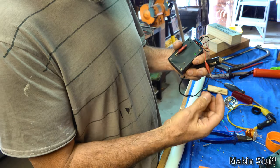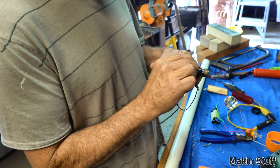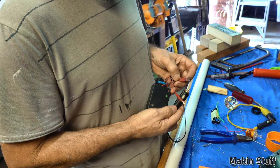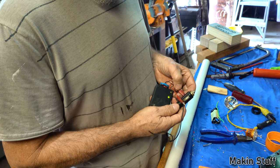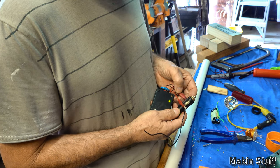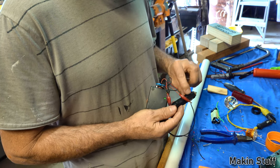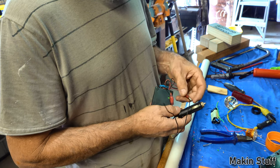Whether it's the earth or the tip. It's lighting up with the tip. It's also lighting up with the earth. So there's a fault inside this plug. So I'm glad I checked it, because it shouldn't light up on both.